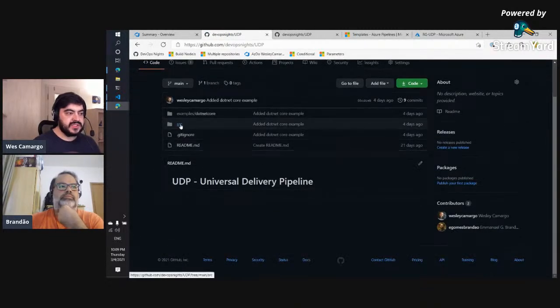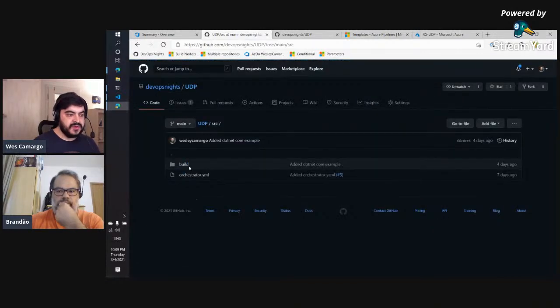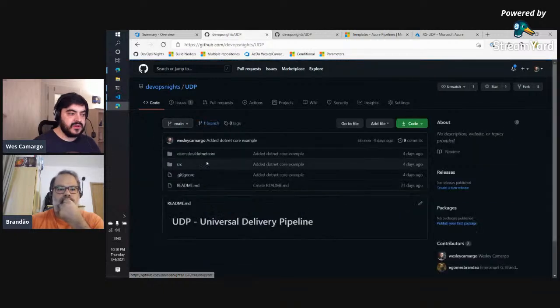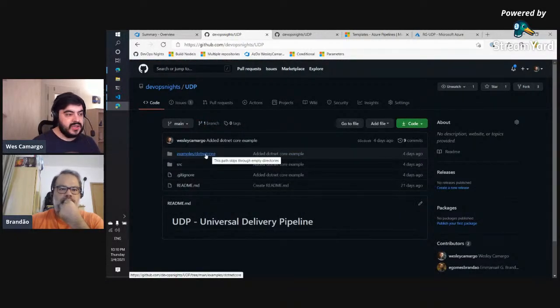Okay, so here is the source of the UDP. We have a build folder and the orchestrator. During the weekend, I found some time to move the example inside the main repo.